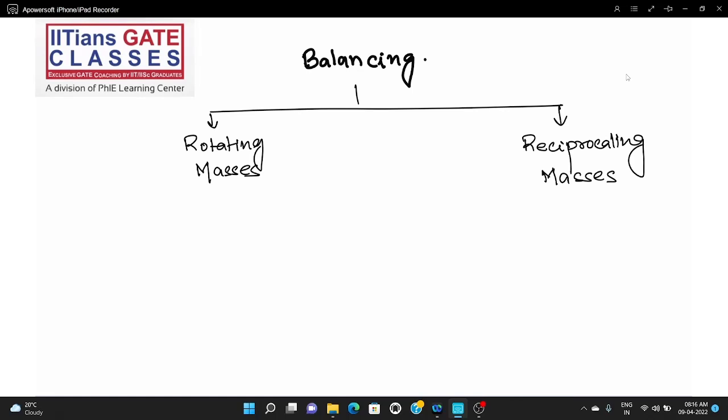But reciprocating masses are not there. Earlier they used to be there, when earlier they used the gnome engine, that is the radial engine, right? Radial engine consists of many reciprocating masses. So earlier that was used, and radial engines did produce very good thrust, but they also increase the weight of the overall aircraft. So that is why nowadays radial engines are not used.